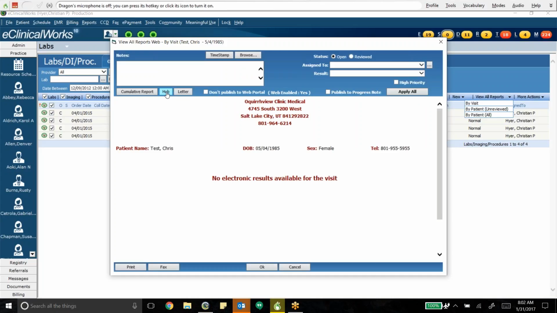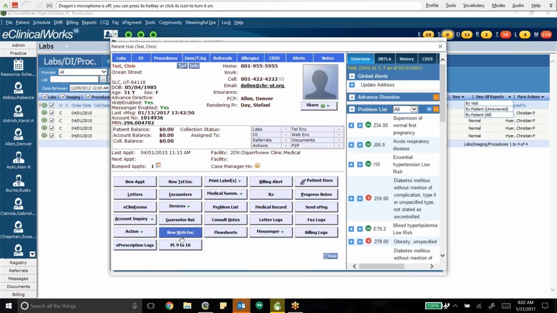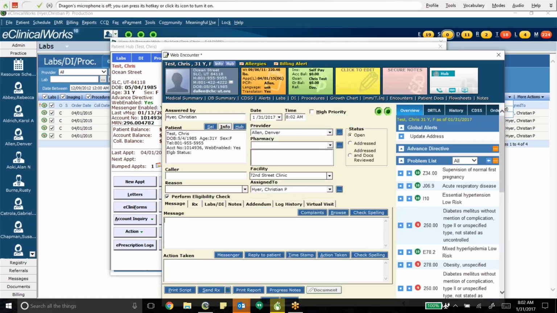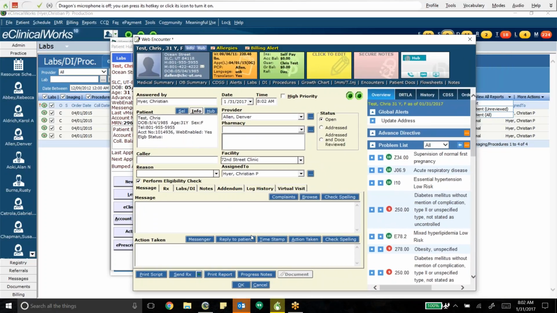One workflow that a lot of teams are honing in on is creating one web encounter or one lab encounter per battery of labs. So if I have 4 or 5 labs, instead of sending 4 or 5 labs to my team to communicate to the patient, if I'm not going to do the communication myself, one thing some teams are getting savvier about is creating one lab results summary. You can just click normal, abnormal on each lab, and then write your summary of the battery of labs in this view and send it to the patient or the team.